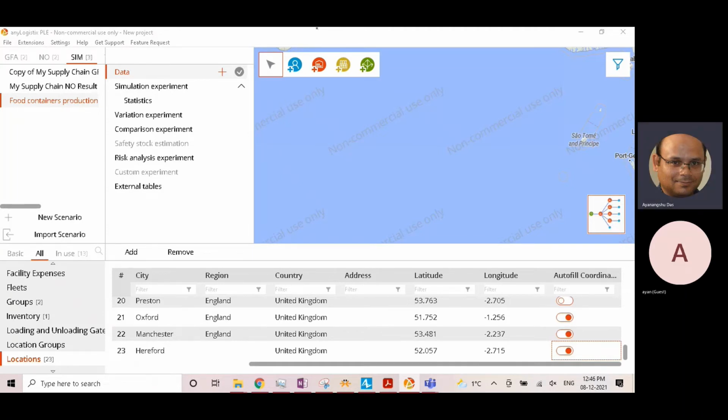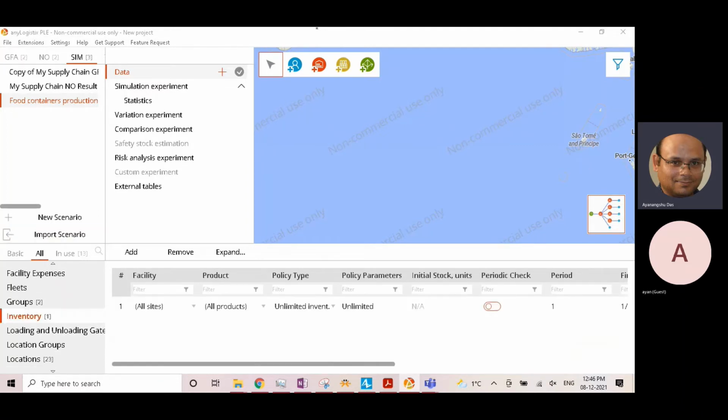So we now need to properly define the product flow. We will first start with the inventory policy. We'll adjust the inventory policy, and we will double click on the all sites here in the inventory table. And then we have also just created the sites group, which contains the two DCs.